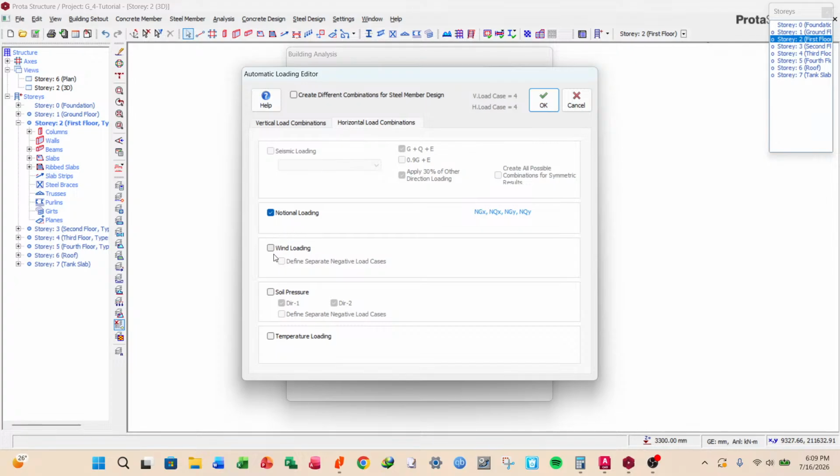Then we have the wind loading. Since we are building 7 stories, I mean G+4, those are 5, plus the roof and the tank slab, the overall height of our building is quite high, and however small the wind pressure is, we can have considerable lateral displacement at the topmost part of the building.